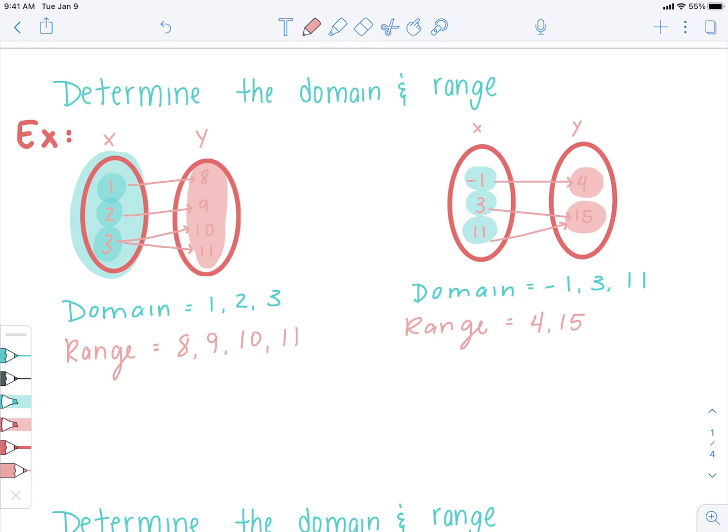So sometimes I might have the same amount of numbers in my domain and range. Sometimes my domain and range might even be exactly the same, or they can be different like the ones we saw. It's all going to depend on the situation they're giving you, but you could end up having the same answers for your domain and range, or like we saw before, you might have one number for your domain and lots of numbers for your range, or vice versa. They don't have to match.